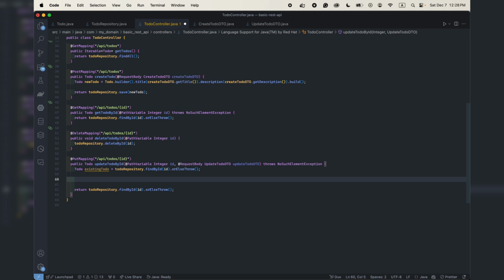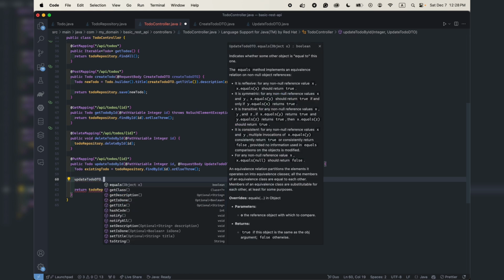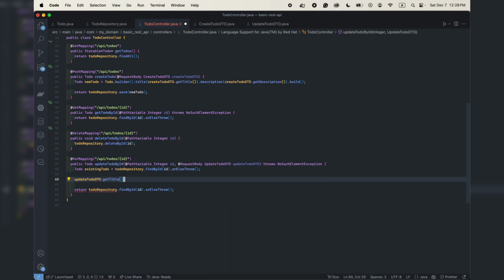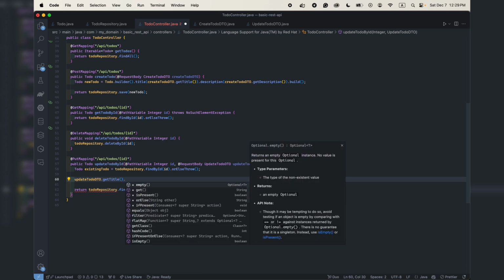And I want to update my existing to-do by utilizing the Optional util. The way I'm going to do that is I'm going to use the update to-do DTO. Here I'm going to say getTitle, and one of the methods that the Optional type provides is ifPresent.